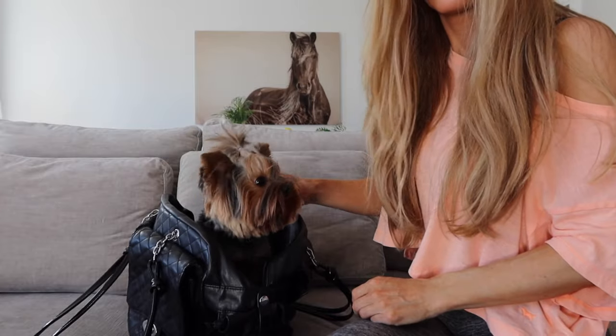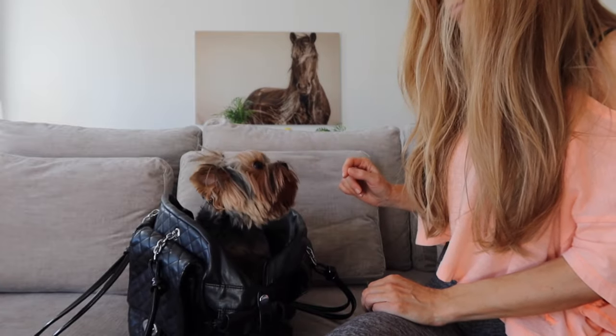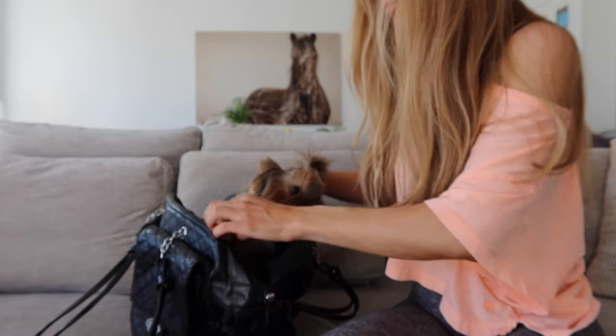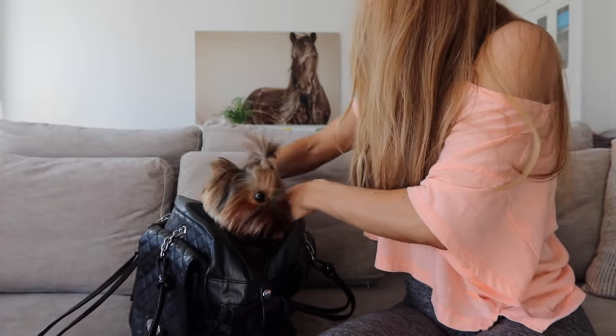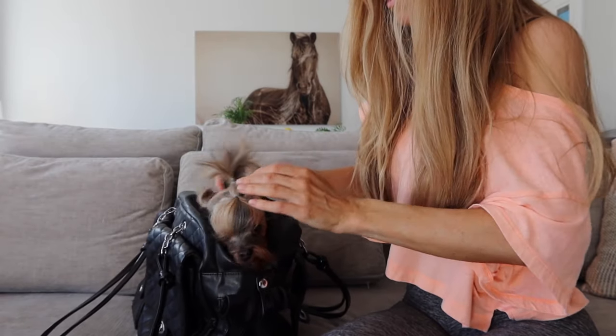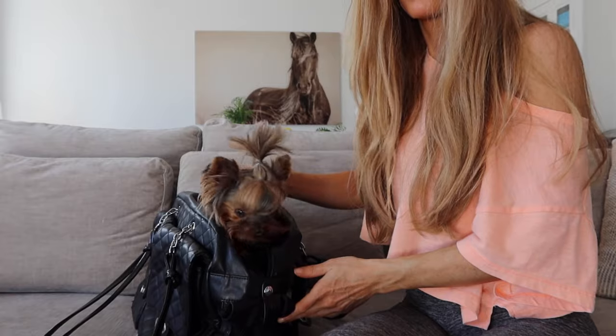You could repeat this for maybe 1 to 2 minutes, just a little bit longer each day as they get used to it. Once your dog gets really used to the carrier and you feel like your dog is no longer uncomfortable, you could try to zip the carrier closed for about 30 seconds and just tell your dog what a great dog he or she is, and then open up the carrier, take your dog out, and give your dog a treat. So we're just adding on some little steps every single day. We're not trying to go too fast. We're not trying to create any trauma or stress for the dog.